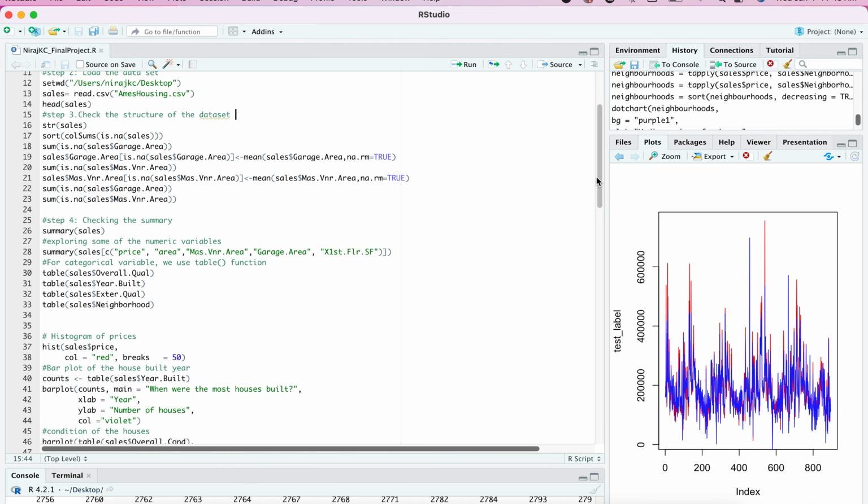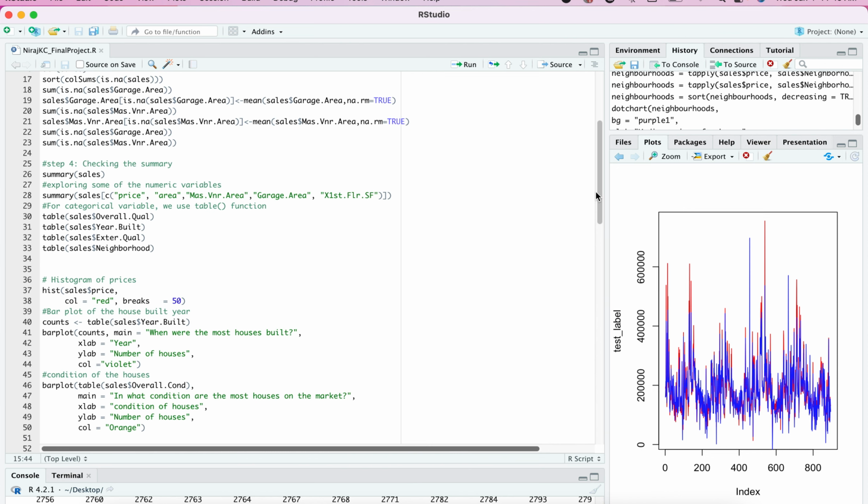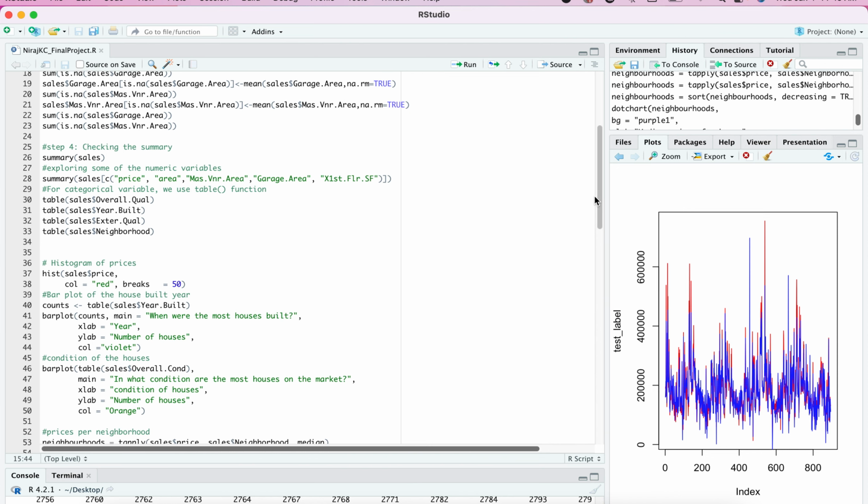This way we'll build our model in machine learning, right? So we checked the summary of the dataset. In the summary, it showed the mean and maximum prices with the median, so that we have a nice overview of the distribution of our dataset, right?